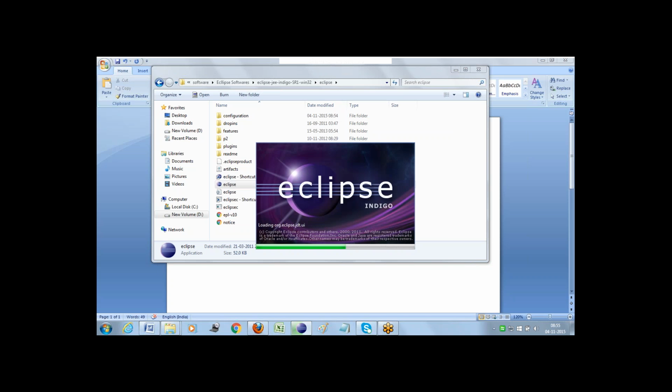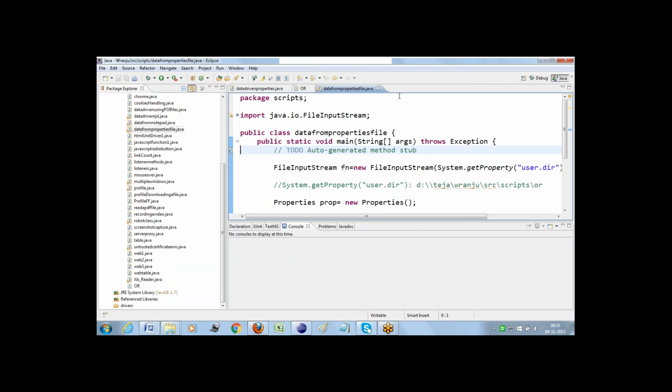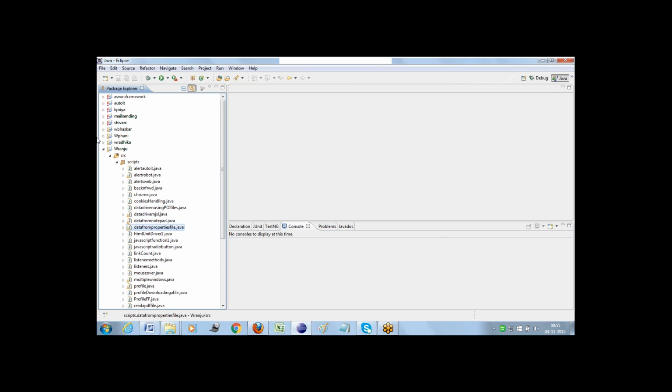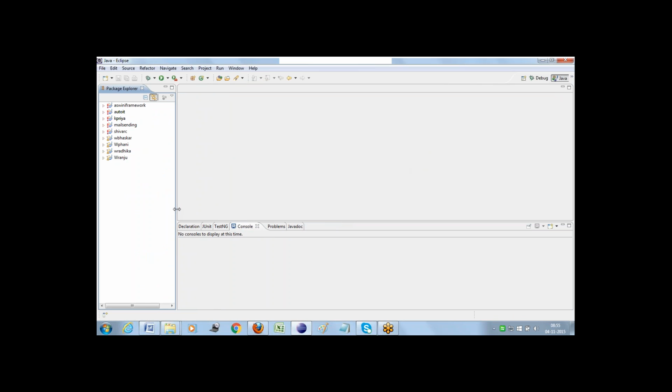Initially, whenever you open the Eclipse editor for the very first time, instead of this particular page it will display a workbench and some information. So click on the workbench, and automatically it will navigate to this page. See here, on the left hand side I have a lot of information. The reason is I have already created a couple of Java projects. If you haven't created anything, or if it is a new project, or you are opening the Eclipse editor for the very first time, it doesn't contain this much information.